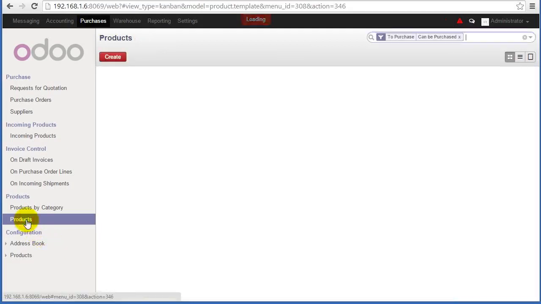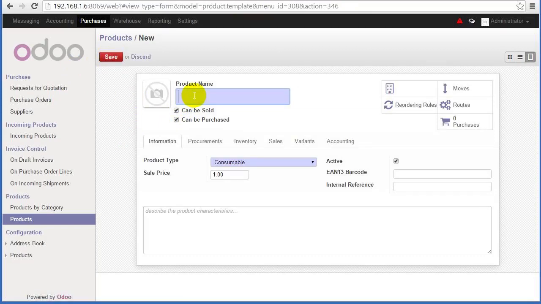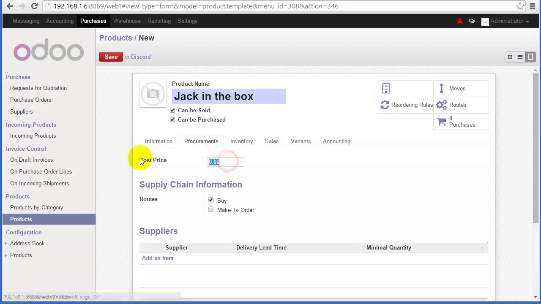We need to add another product. I'm going to create, and this time let's sell a Jack in the Box, and we're going to have it be stockable. We're going to say $10 for our Jack in the Box and $5 as our cost price.